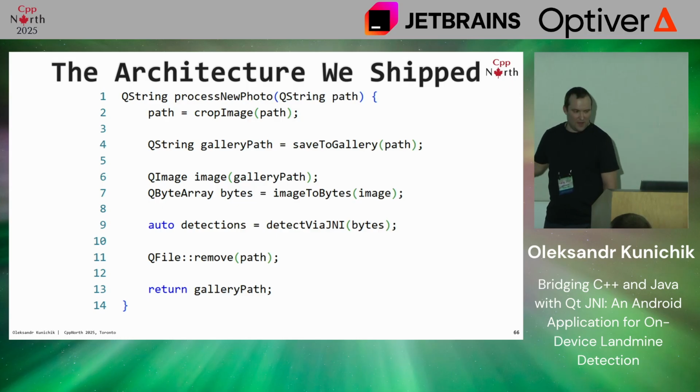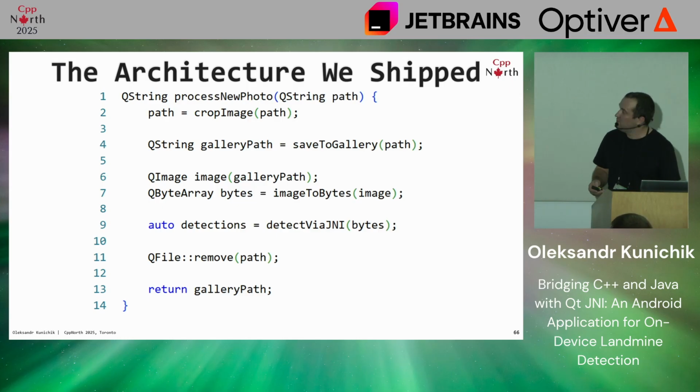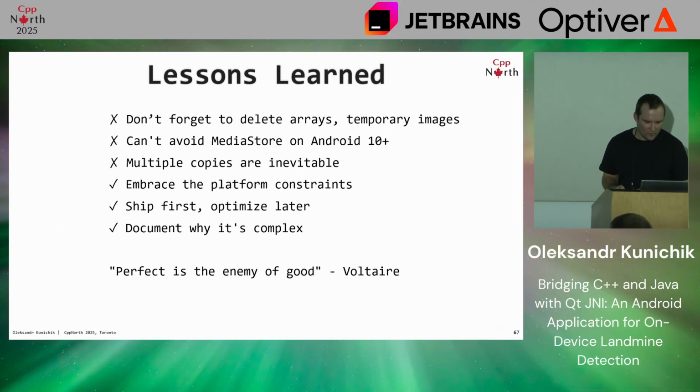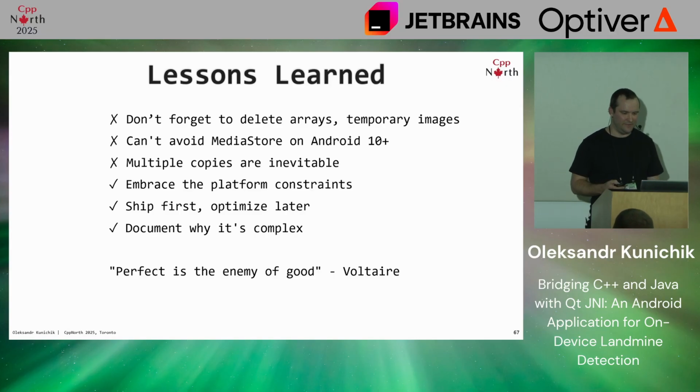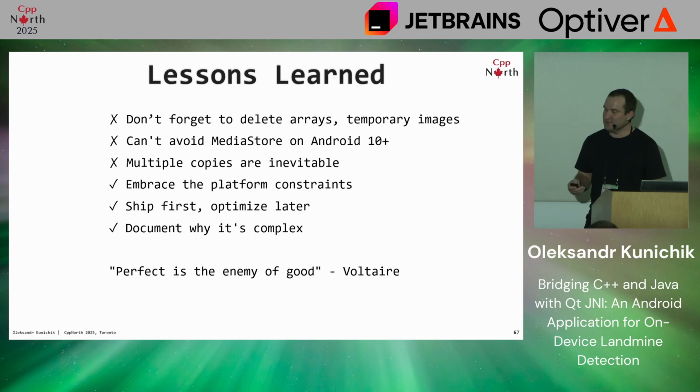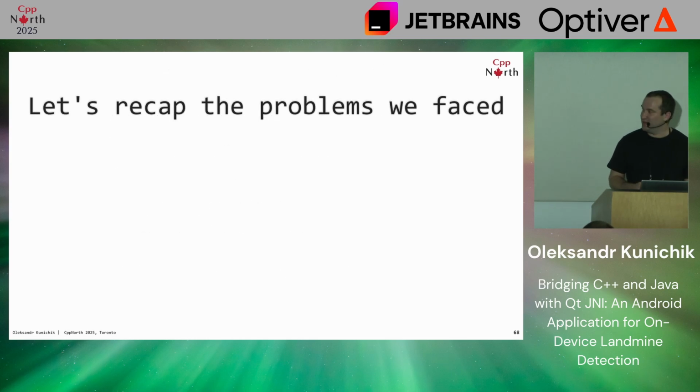And here is our pipeline. Not pretty, but it handles all edge cases, and it doesn't crash on different devices. So, lessons we learned the hard way. You can't fight this platform. Multiple copies are inevitable, but it works. That's what matters. Document the weirdness for future you, but it's usually not true.